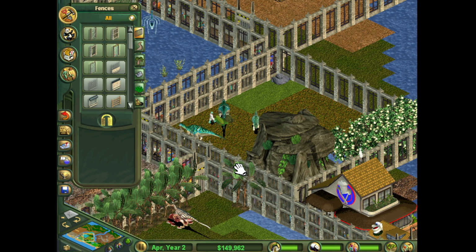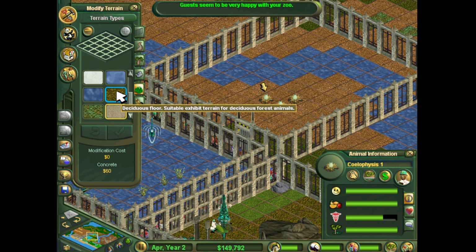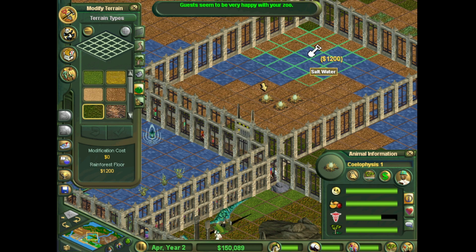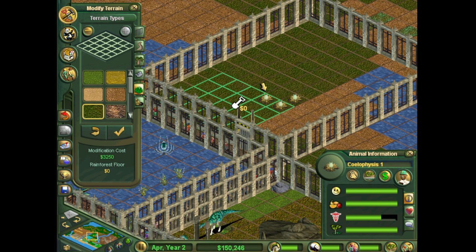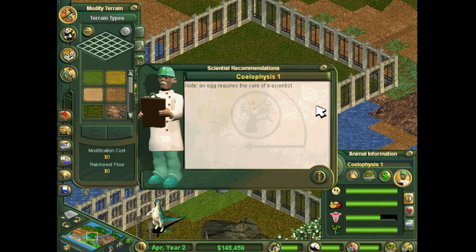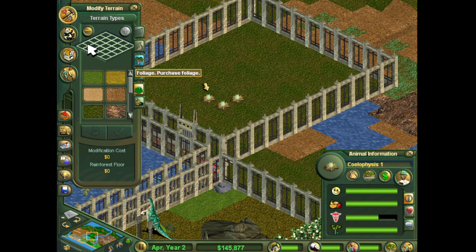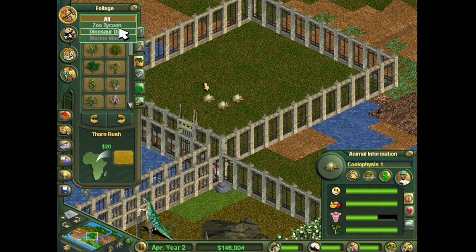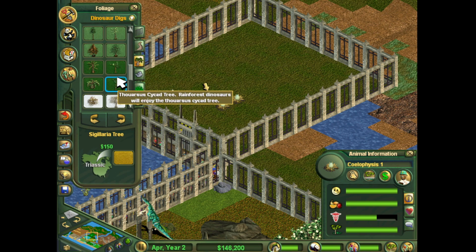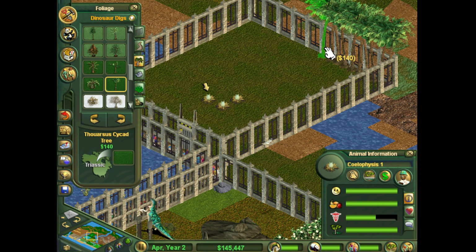Let's put this here, just to move it a little bit closer. Now we need rainforest. That's deciduous forest. Come on, Rush. Rainforest. We're just gonna make it all rainforest. I know that costs like $5 grand, but there's no point in not putting it all rainforest. Thuosaurus cycad tree. That was the biggest destruction of a word I've ever seen. But we'll do those. Yes, these. And we're just going to put in like 8 just to make them feel comfortable when they hatch.